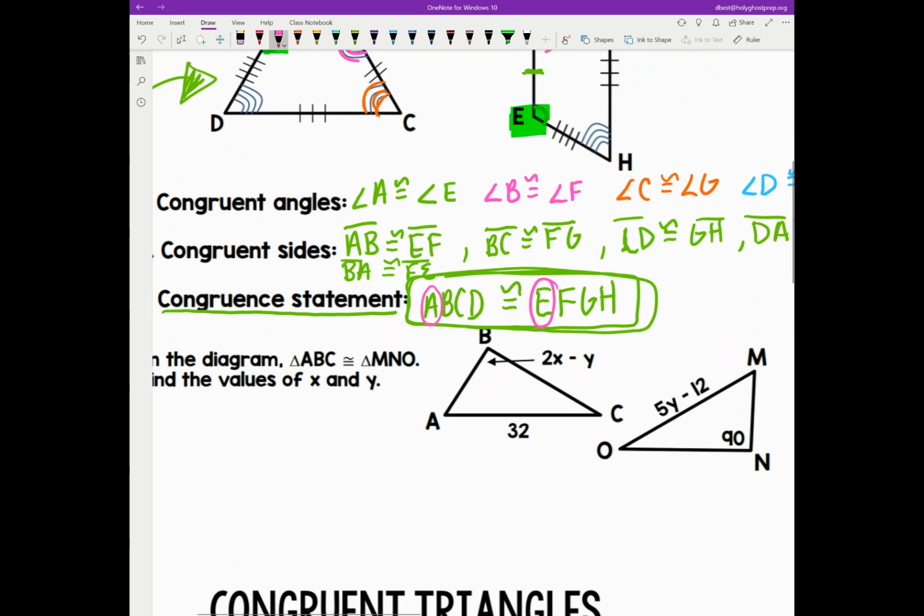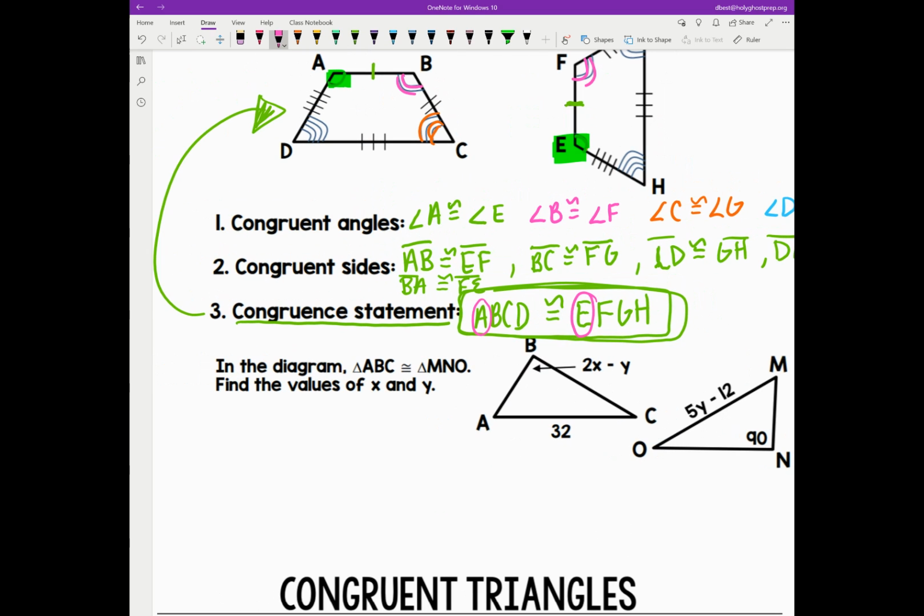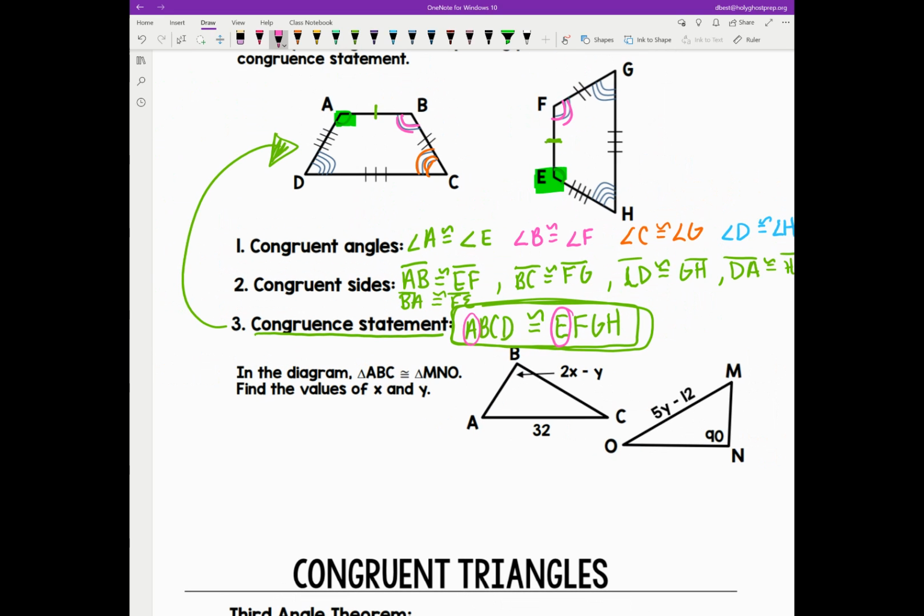All right, our first little practice here is going to use our two triangles, triangle ABC congruent to MNO, which immediately tells me, again, order matters. So angle A would be congruent to angle M, angle B corresponds with angle N, and angle C corresponds with angle O. All I did was match the angles in order from the congruent statement.